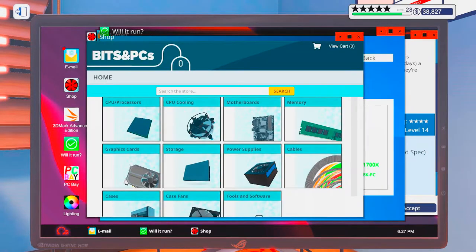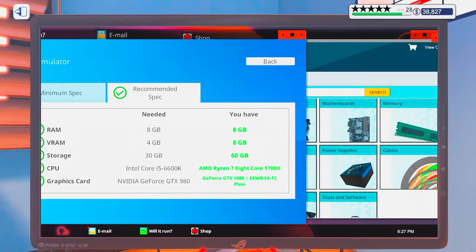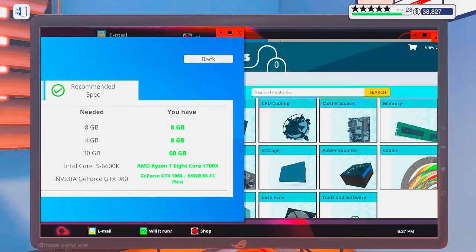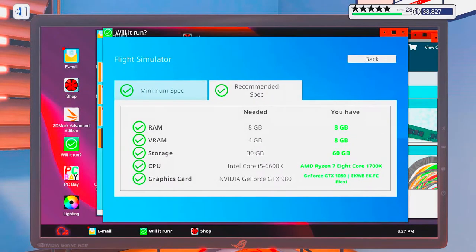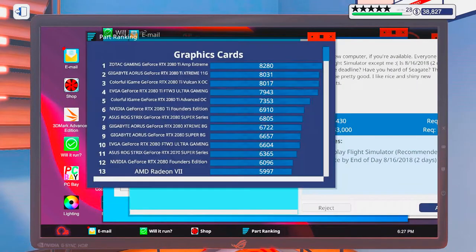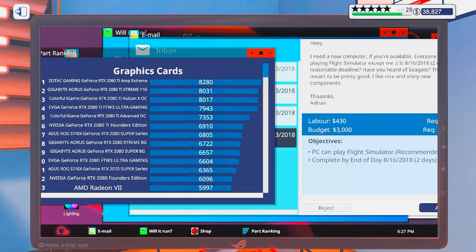Alright, so let's get our shop open. And I know last time I went with a whole lot of AMD, so this time around I think we're gonna go a little bit of an Intel rail. Let's get this open too.